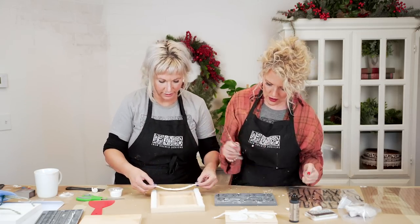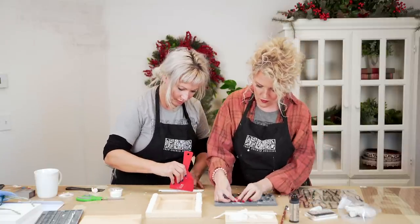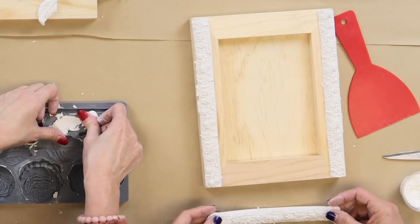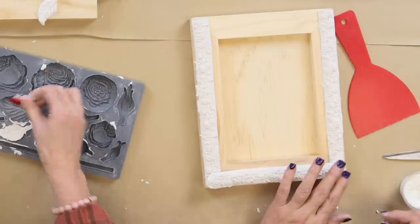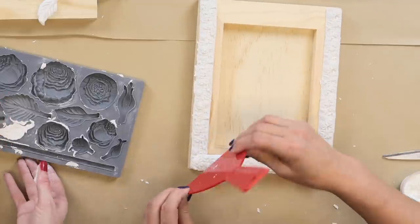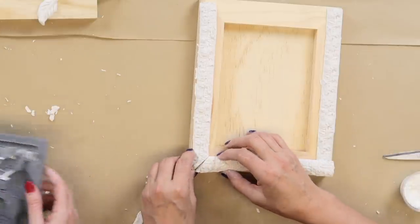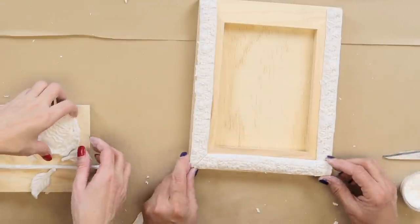Here's a fun tip for mitering. You want to get all your sides done and then overlap them like that. Take a blade that will span from the outside corner to the inside corner and just chop. What that does is give you a miter that lines up properly. A thin metal blade would be even better than a spatula — this way, even if your angle is a tiny bit off, they're going to match because you're doing them at the same time.